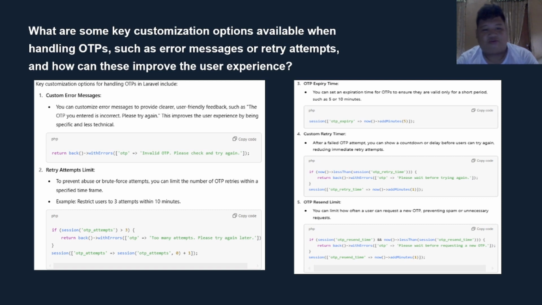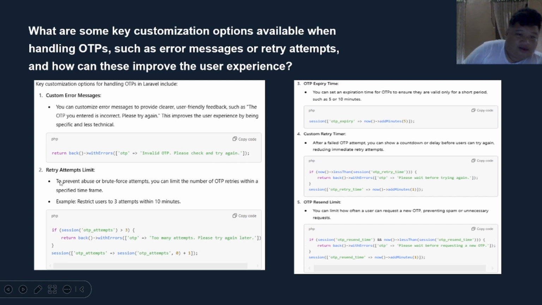You can customize error messages to provide clearer, user-friendly feedback, such as the OTP you entered is incorrect, please try again. This improves the user experience by being specific and less technical. As you can see in the code, ito po, invalid OTP, please check and try again.